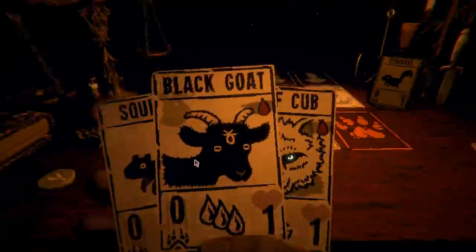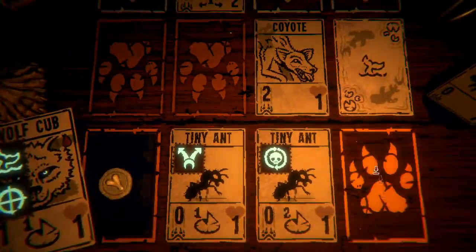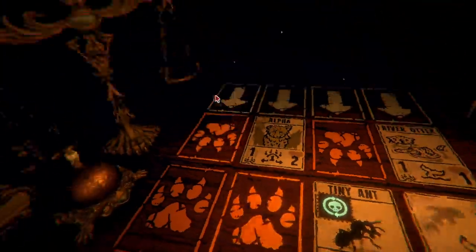By the way, is this gonna die? Alpha, no! Alpha, no! Let's go here. Let's go. I could have done a free sacrifice on the tiny end. It is what it is. Sniper Oni. You're gonna pay for that.